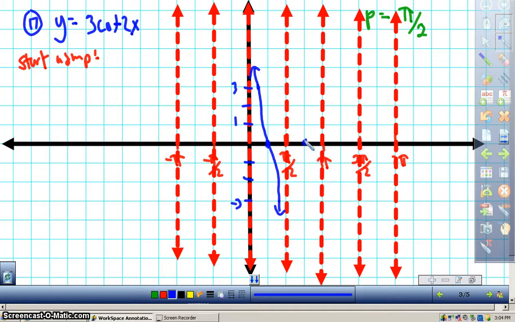That's why I like to spread these out a little bit, because it's hard to draw them when they're so close together. So that's basically what a couple cycles looks like, just so you get the idea. You can see that from left to right it decreases, and that's what the cotangent function does. So you start at the asymptotes. All the asymptotes should be pi over 2 units apart.